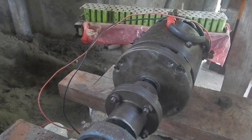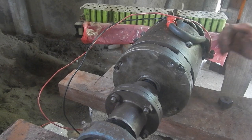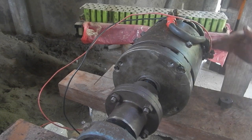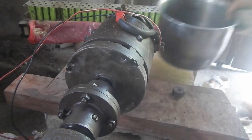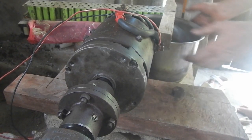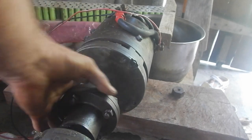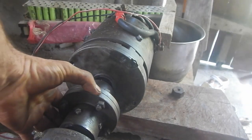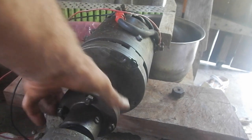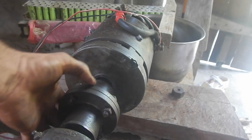All right, I think I want to put something like right here that's not attached to any of this, and then have it right up to the edge of the motor so that when I rotate that, I can see if it touches and comes away at all. You can see just how close to perfect it is. Okay. It's moving back and forth like a sliver, like not even a hair width. Maybe it's not even enough to bother doing anything about it. Yeah, that's pretty good. Wow.